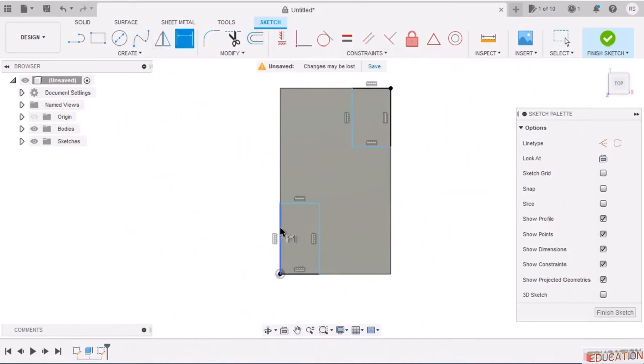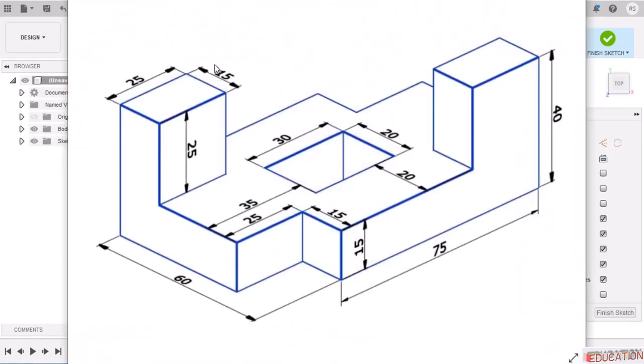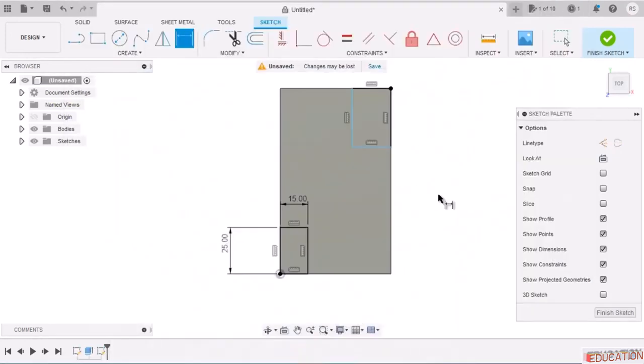We'll go for dimensioning and give this dimension as 25 and this dimension as 15. You can see here 25, 15. Here also we will select this line and give this as 25 and this value as 15.